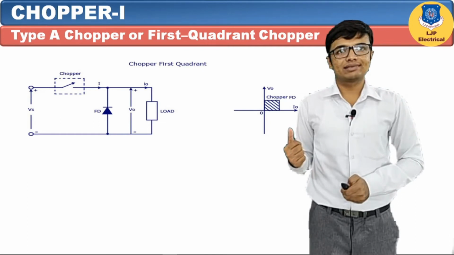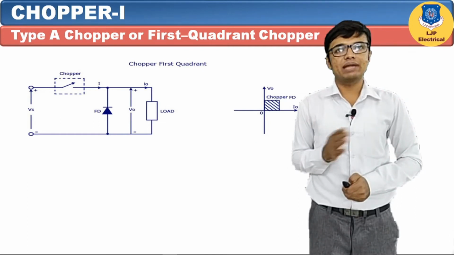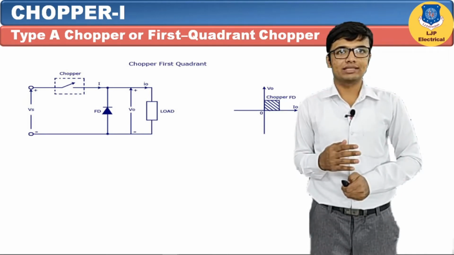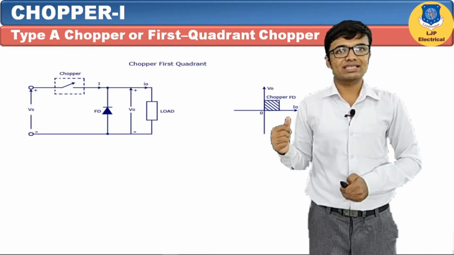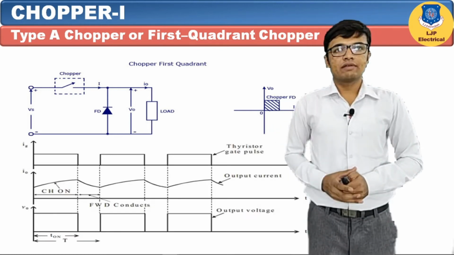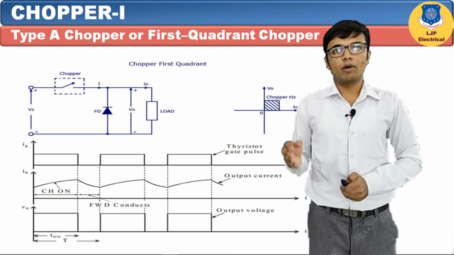And these are the characteristics. The Class A chopper is a step down chopper. It means we will get an output voltage lesser than the input voltage. On the x-axis we have taken current and on the y-axis we have taken voltage, so it will operate in the first quadrant. So this is the waveform of Class A chopper. First we will see the theory of this chopper, and later on we will understand it from the diagram.